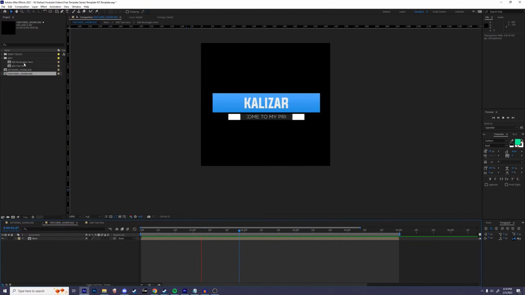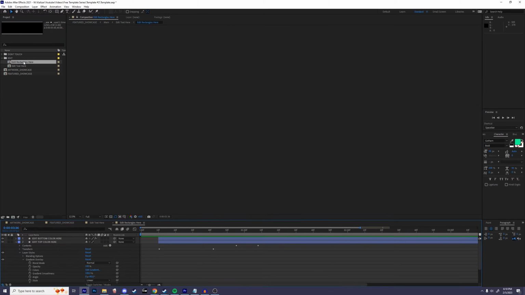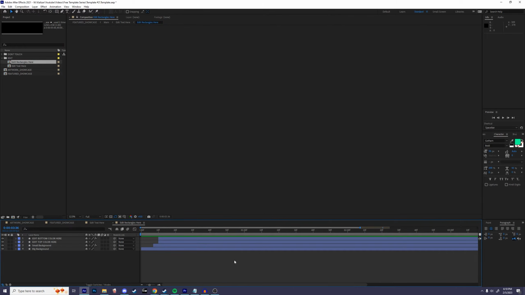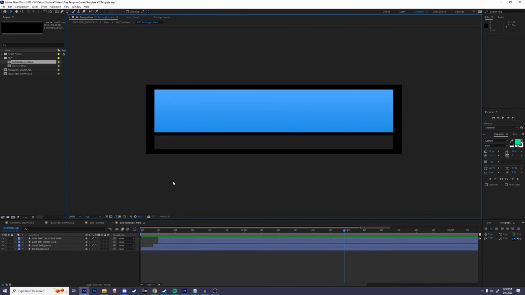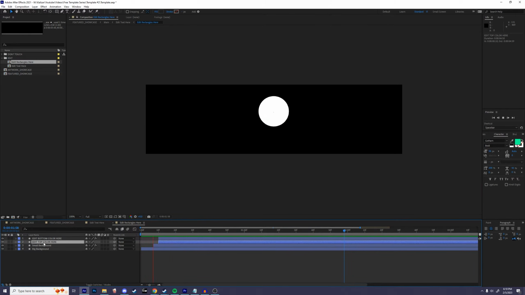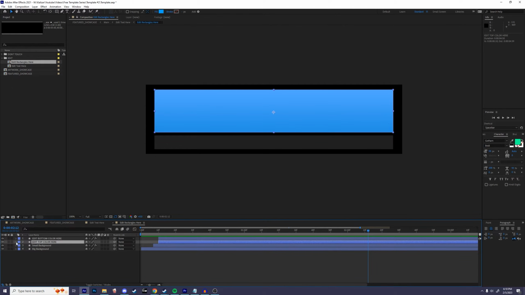To do that, let's go back to our edit folder. And this time, let's double click where it says edit rectangles here to open up that pre-composition. As you can see, there's 4 layers here that we have to work with. Let's pay attention to these very top 2 layers here that say edit top color and edit bottom color. To edit the rectangle on top, let's click on this arrow next to where it says edit top color here.